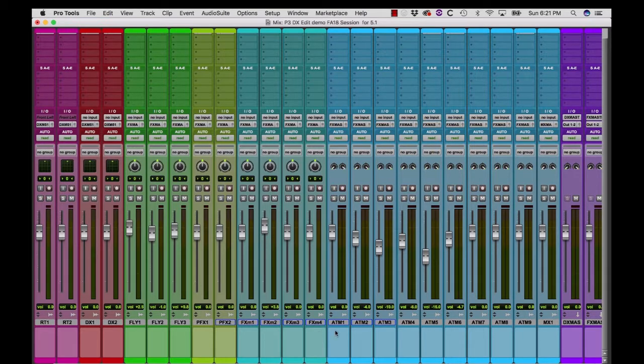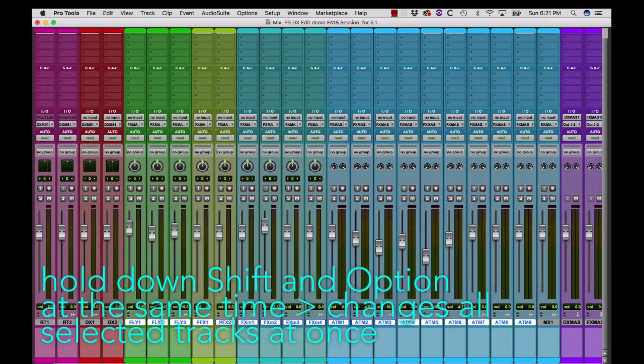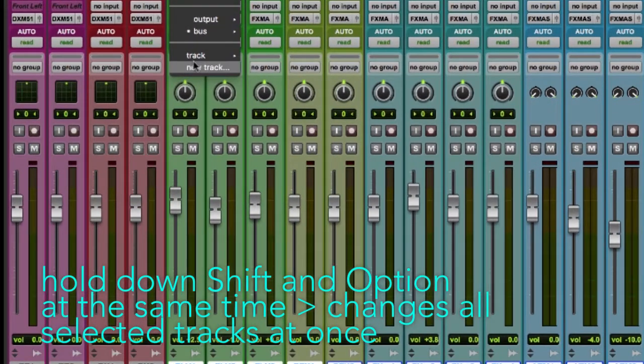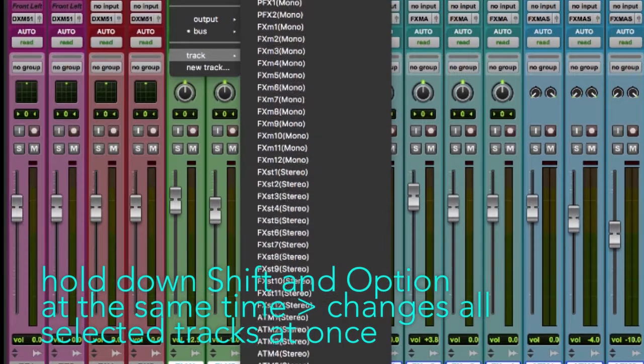Now we have a lot of effects, and it'll take me forever to go individually and assign them. So here's a little trick. I'm going to shift select all of my effects. That would be the Foley's, the production effects, mono effects, and stereo effects, and the atmospheres. Once they're all selected, hold down the Shift key, then hold down Option. So you have to make sure they're both held down at the same time, and go to one of your tracks and change the output of that track.